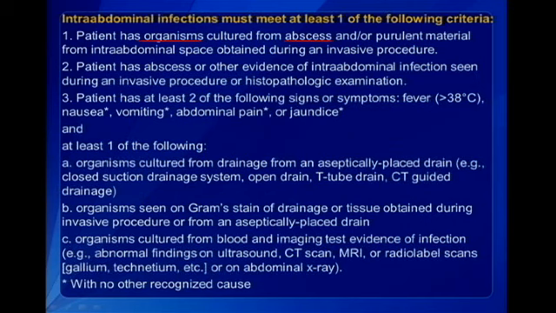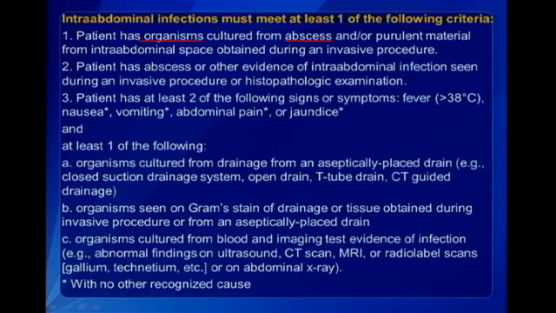So the intraabdominal infection has to meet one of the following criteria. The patient has to have organisms or an abscess. Now, we did add this last year. This said organisms cultured from purulent material from the intraabdominal space, but a lot of times they wouldn't use the word purulent, even though they were saying it was an abscess they were culturing. So we added this. We did very little changes to Chapter 17, but we felt this was important enough with how heavily this criteria is used to make sure we know that if they go in, they've seen an abscess and they're culturing the abscess and that organisms are found, that will meet criterion 1.